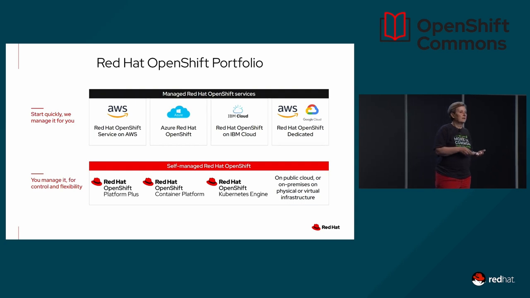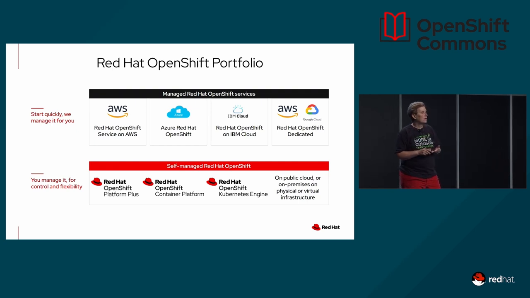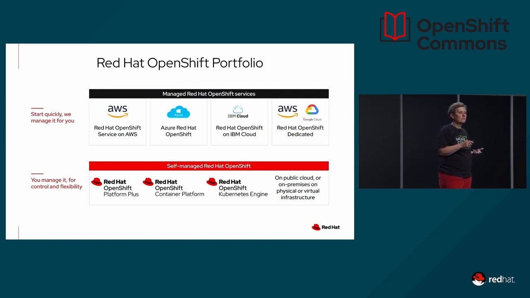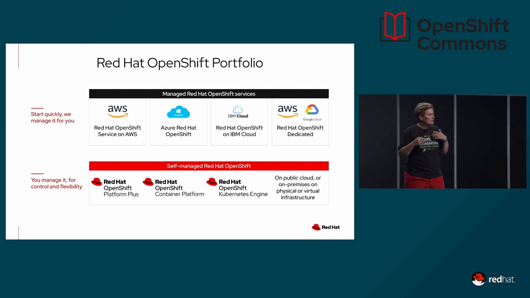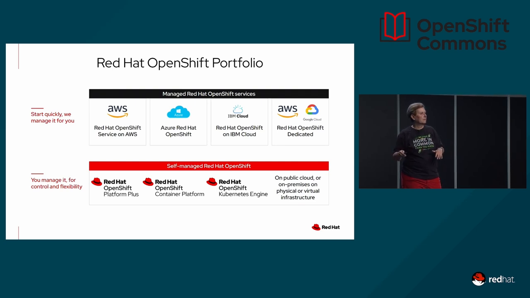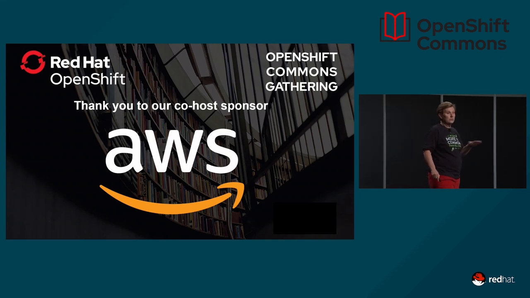The thing about OpenShift is it runs in a lot of places and there are a lot of flavors of it. Depending on where you're running, you're going to hear from different folks today — from Amazon, whom we're grateful for sponsoring us and co-hosting with us today, making sure that you get your lunches and the AV works. So there are a lot of folks here who have different flavors of OpenShift, and you're going to hear from them today and be able to ask questions. A real shout out to Amazon — they've sent one of my favorite presenters.